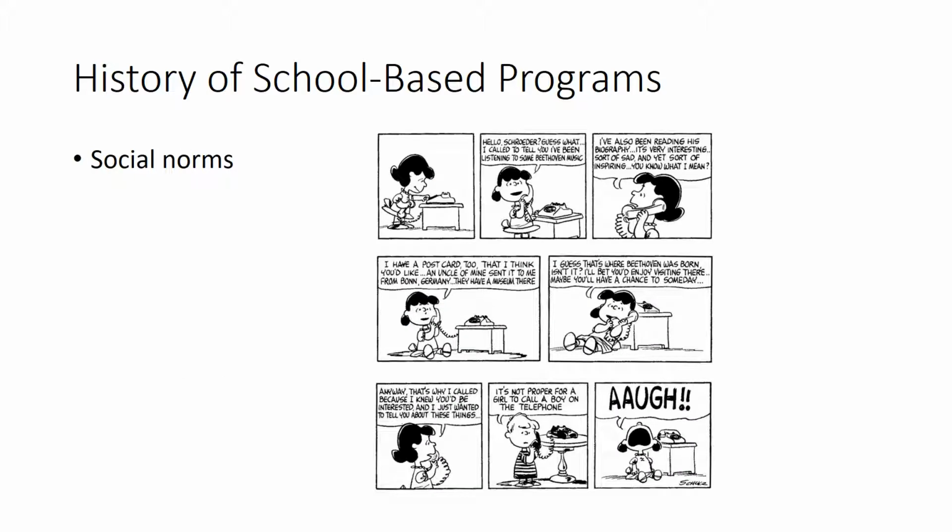And then a lot of programs use social norm campaigns. What this is basically teaching people is that the normative behavior in their community is a lot different than what they think. So in a college setting, the average college person actually drinks a lot less than you might think they drink. Or they use drugs, marijuana, opioids, cocaine, a lot less than you might think they do. Essentially, the person that you think is cool is not quite as cool as you thought. So you don't need to feel pressured into using that much, because people don't use that much to begin with.